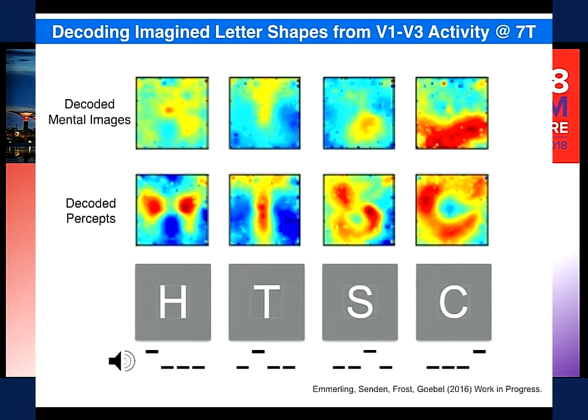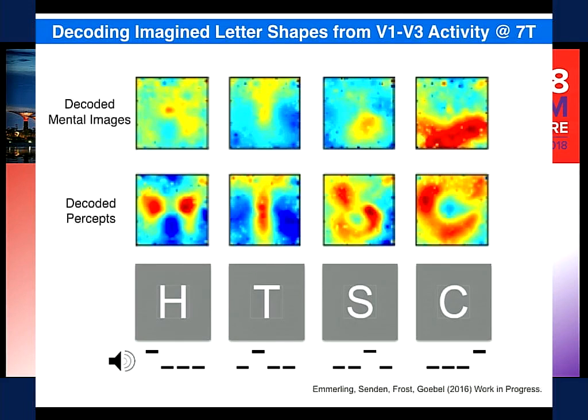So subjects here see these letter shapes. First, it's not imagined, it's just seen. And then from the activity in the visual cortex, we decode it back into the visual field. So these are reconstructed letters from primary visual cortex, where the information doesn't know anything about this letter, but it comes out, and you can almost read it like an H, T, S, C. So that is possible now using 7 Tesla MRI to decode that. You can even do this in 3 Tesla, but this you cannot do. We tried. So we need high field imaging and high resolution and high signal to noise to do that, at least for single trials.